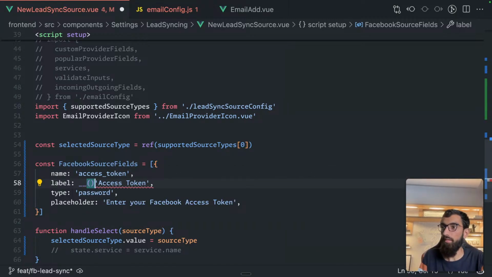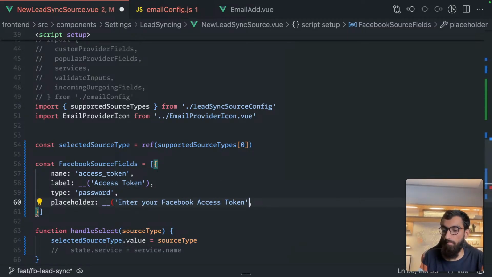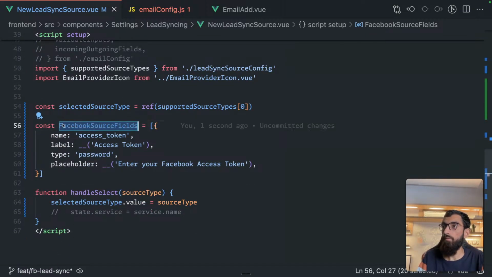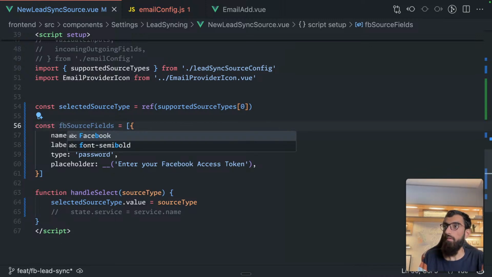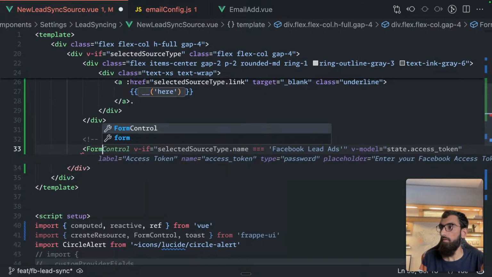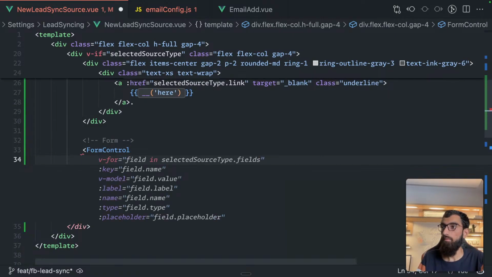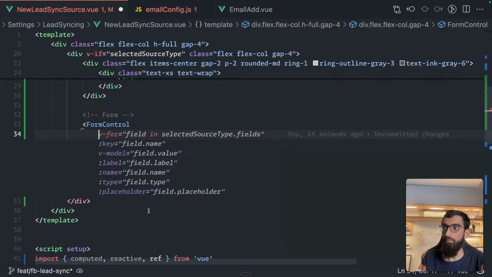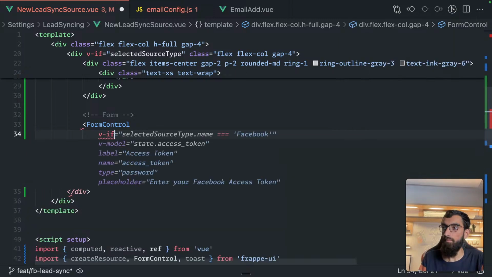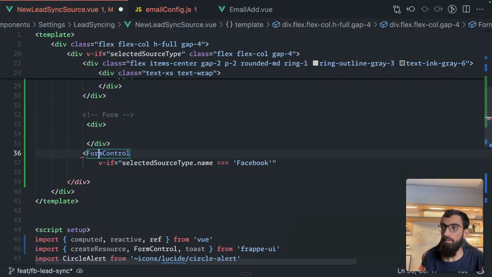So your label needs to be translated into FB source fields, and then for control, if source type is Facebook, I think we should do a div here, and then this goes inside the div.